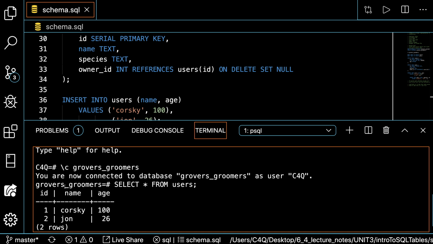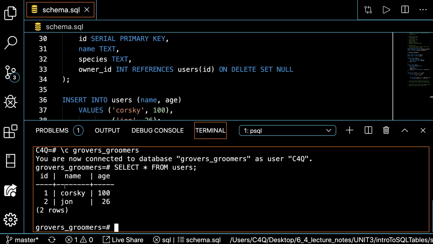So here's the thing, I would consider this a little bit user unfriendly. I want you to be aware that you can access your database this way, and we can get out the same way we got out of PSQL last time, which was \q.